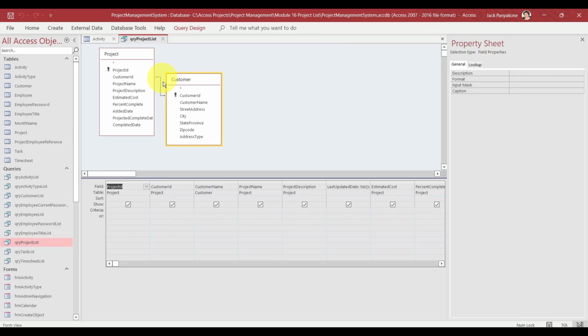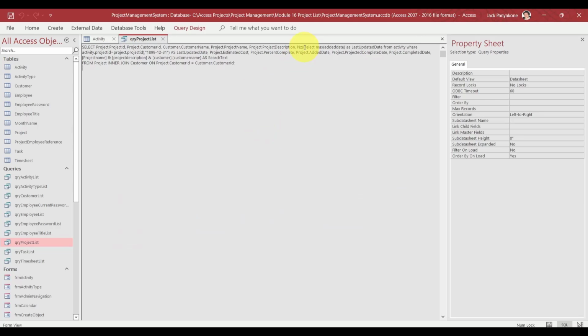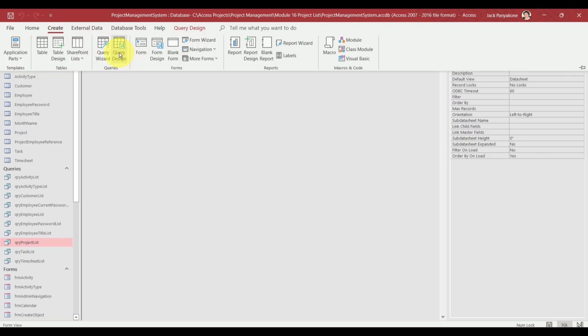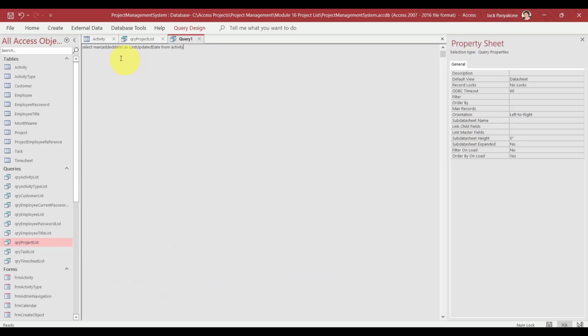So what I want to do here is find out what's going on. I'm going to copy this guy. When I can't find what's going on, I just have to run this guy by itself.